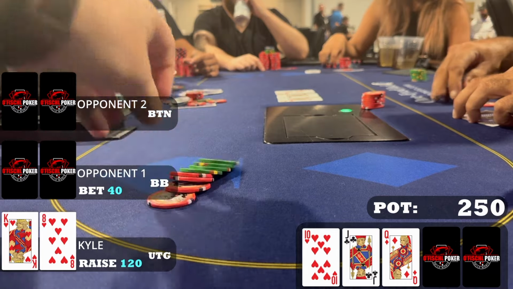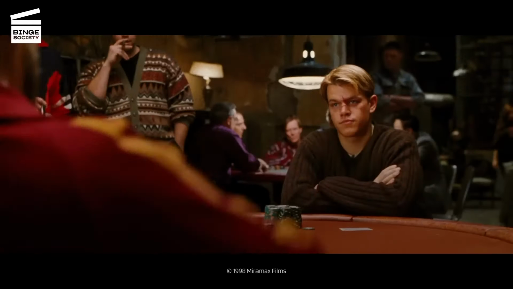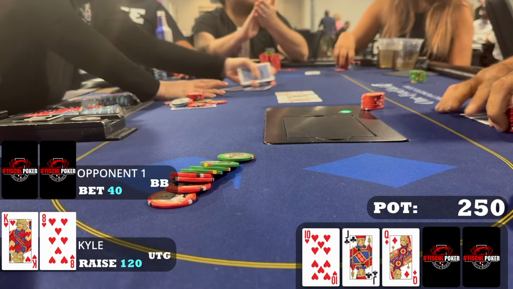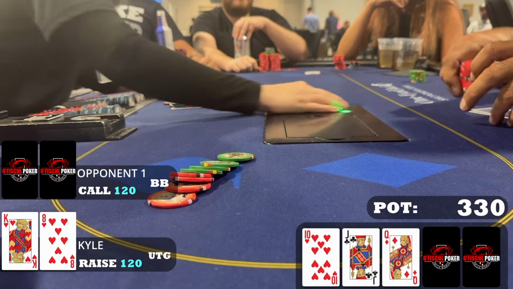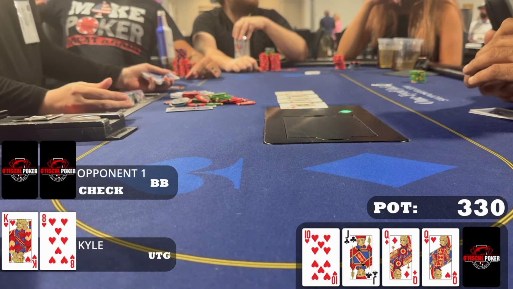I make it $120. Very aggressive, and you won't be pushed around. The button gets out of the way pretty quickly, but the big blind is going to be a little bit sticky. He decides to come along. The turn is the Queen of Hearts, so we pick up backdoor hearts, but the top card turns into trips.